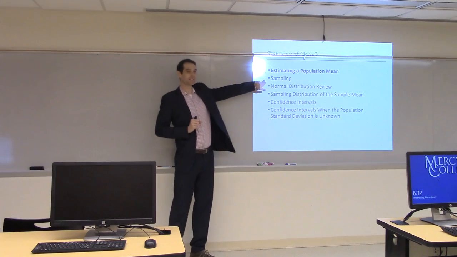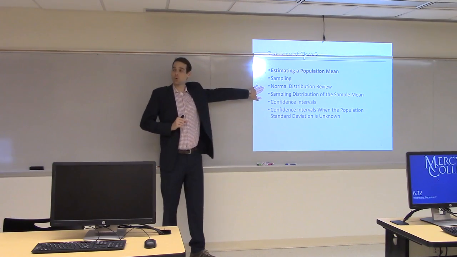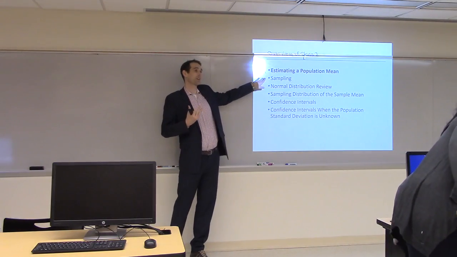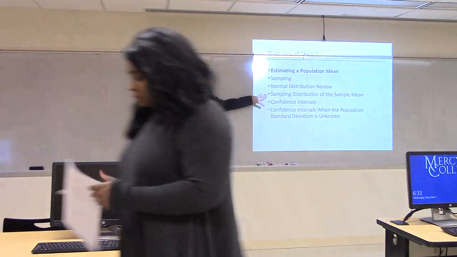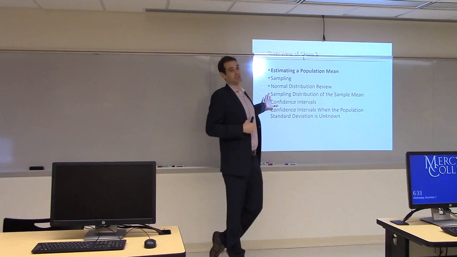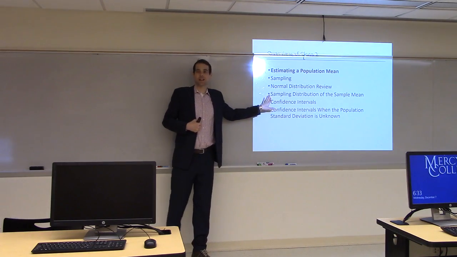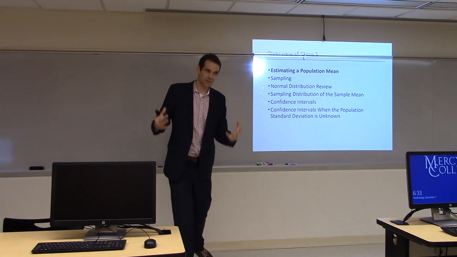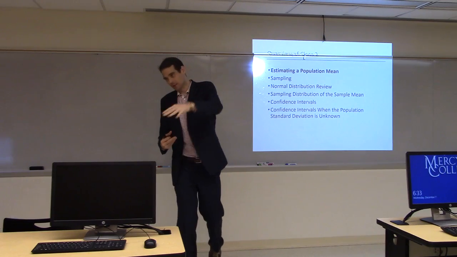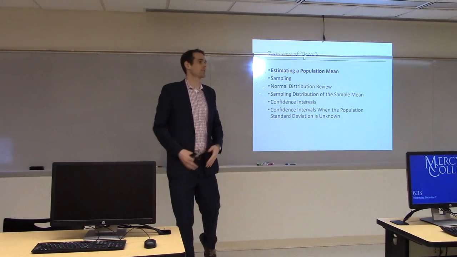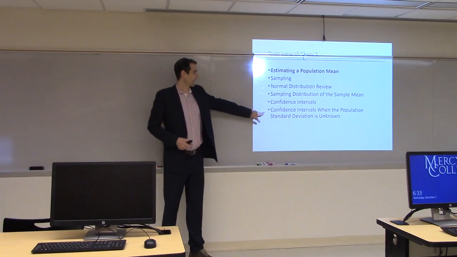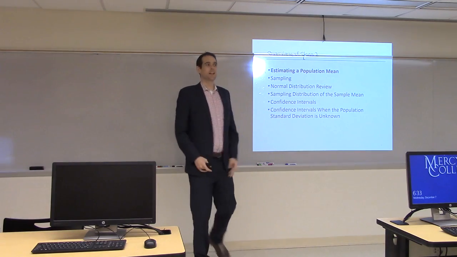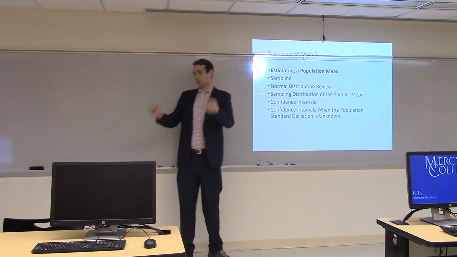So we're going to talk about sampling, how we would do that. We'll review the normal distribution, and we'll determine what that tells us about interpreting our sample. And that shows us this really cool thing called the sampling distribution of the sample mean, which will be the focus of our class tonight. That will allow us to develop confidence intervals. All right, we are 95% confident that the income is between 74,000 and 79,000, an interval like that. And then lastly, we'll do some real-world assumptions. Essentially, we'll take some baby steps, we'll assume we know things, and we'll say in the real world we don't know those things, what do we do then?